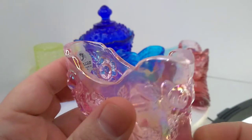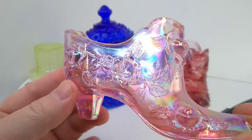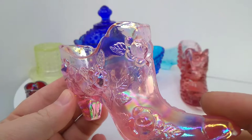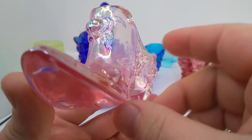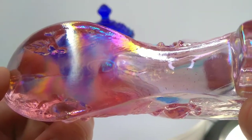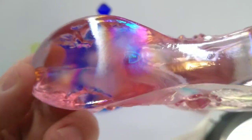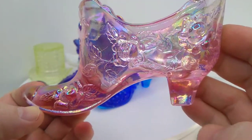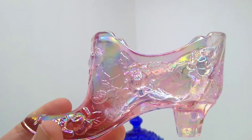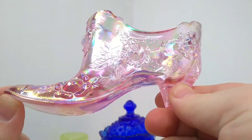So this is a Fenton piece, and if you look at the outside you can see that it's a carnival glass. It would appear to be a cabbage rose pattern, which I think is very pretty. I've got a vase that's this pattern too. I like that so much. My wife doesn't like it when I wear these because she says they lose value every time I take them outside — she heard that from shoe collectors. Isn't that beautiful? I really do love that.